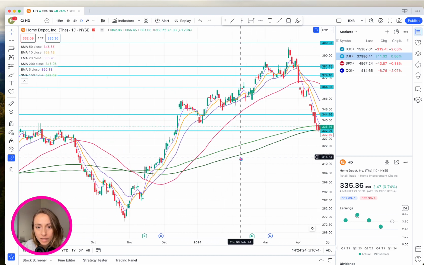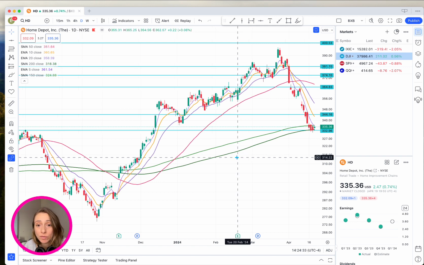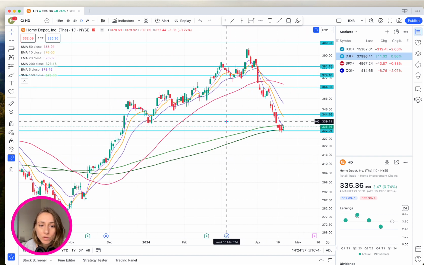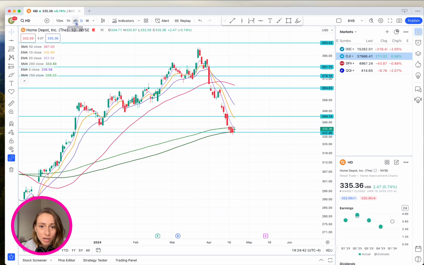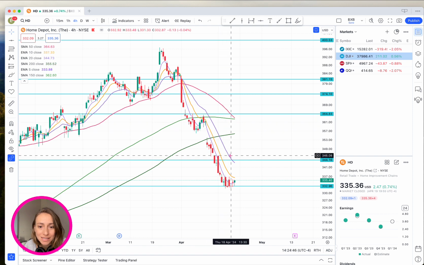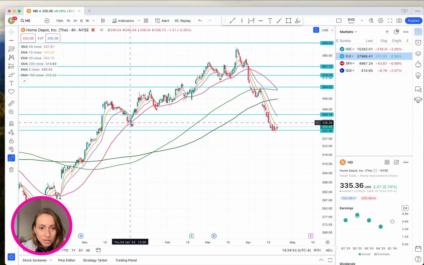So when I am planning a trade on a specific stock, I do go back and refresh my lines. I also look at, so I'm on the daily chart, I'll look at the 4-hour chart to see if there's anything more recently significant in this area. Like here, I would say, yeah, I like this little dip right there. I'm going to put a line there.